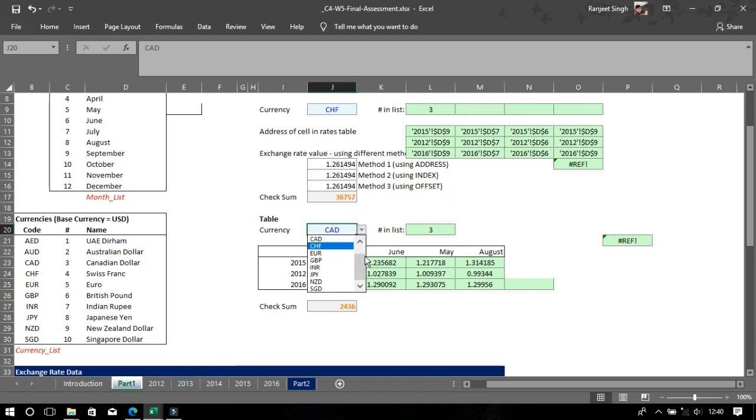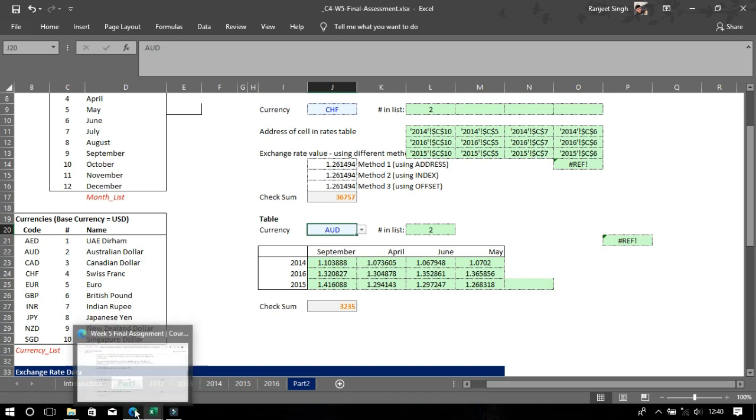They are asking J20 AUD, 3235. Okay, so that's the first.